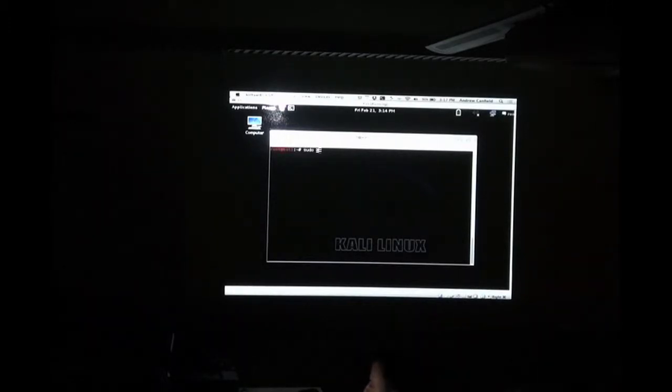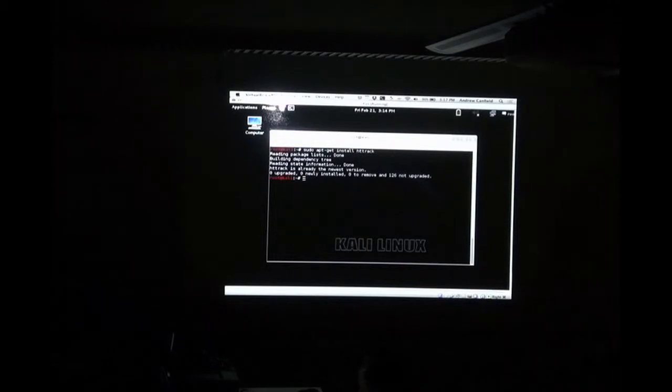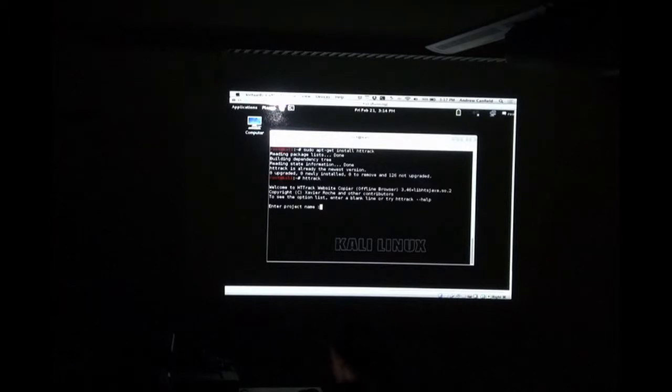To install it, as always, sudo apt-get install httrack. I've already installed it, so it's already there and running, but you can just run through the standard apt-get to get it. Once you have installed it, as always, there's 1,000,001 command line options. We're not going to stress about those command line options today. It's actually got a nice little wizard that if you just type it in, you can go. So the first thing is your project name. This is going to be the folder that it saves it in.